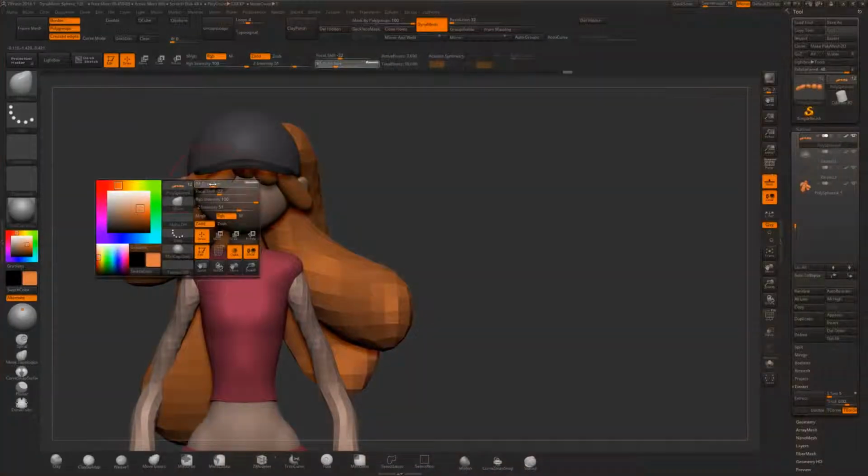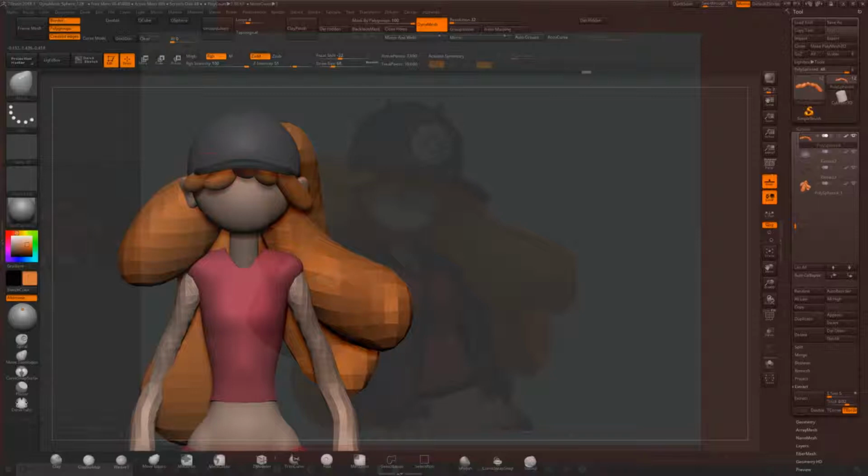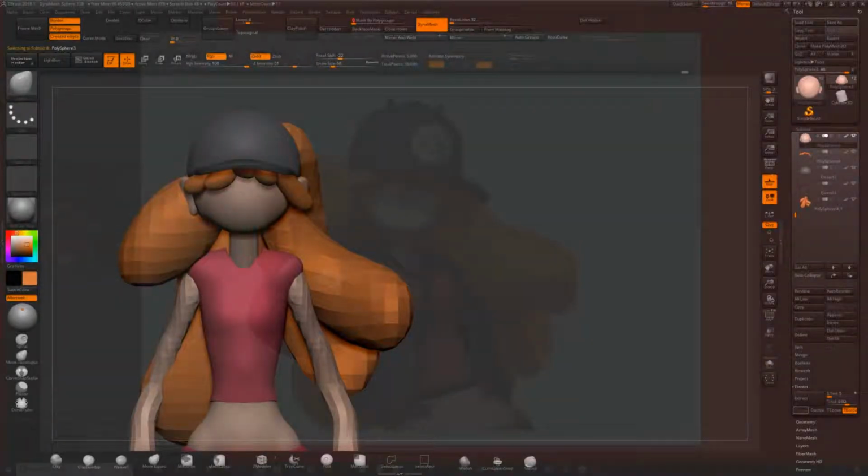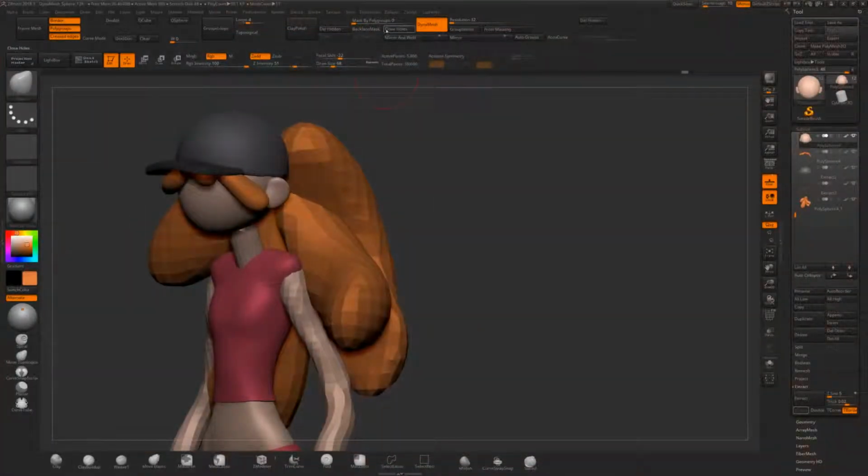for this. When I'm gonna finalize the cap, I'm gonna deactivate the symmetry and turn it on the side, and then I'm probably gonna need to do some more adjusting. I'm gonna deactivate polygroups for a second here because I want to actually inspect polygroups.